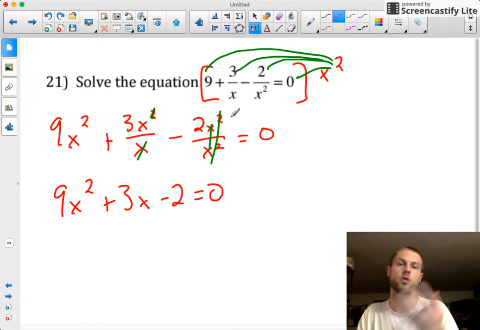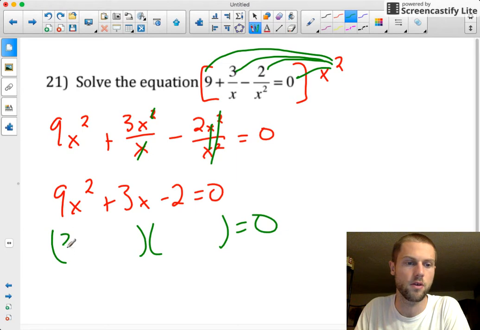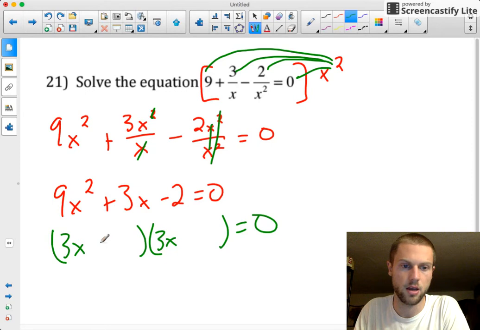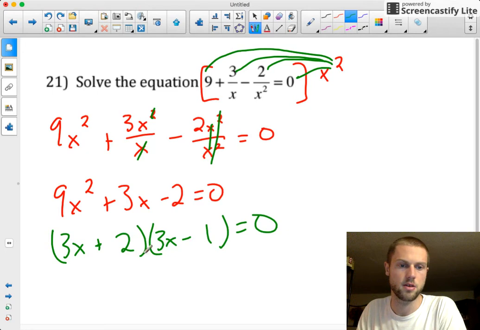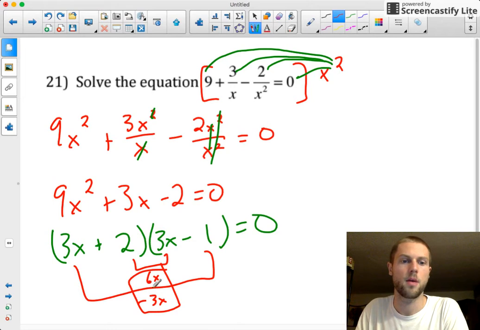So let's try solving by factoring. Let's factor this into, I believe this will be a 3x and a 3x. And let's see, this is going to be negative, so one of these will be positive and one will be negative, and it's going to end up to be a positive 3 when I add those middle terms. So let's say these two, let's check that. This is a 6x, and this is a negative 3x, and together that does, in fact, make a positive 3x. So this is factored correctly.